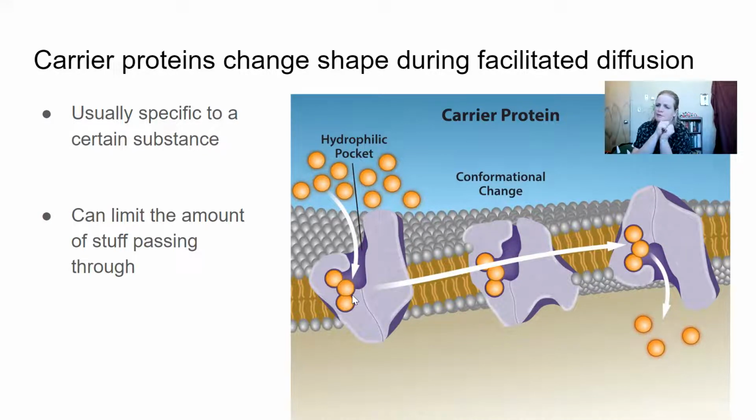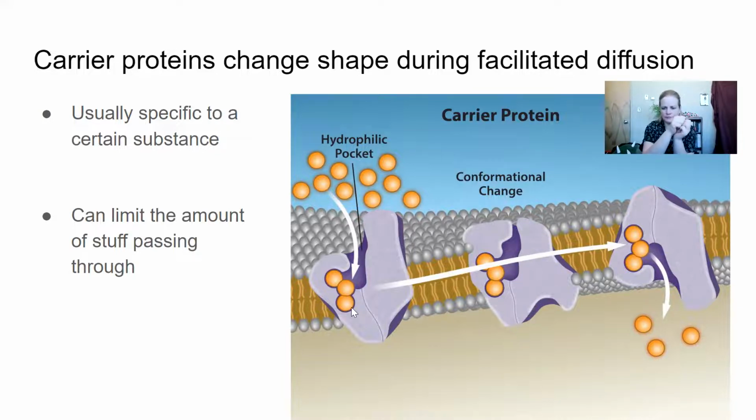So remember back when we were talking about enzymes, and we talked about how the shape of the enzyme is really important for how it functions. That same concept is true for carrier proteins. Its shape really matters. And so in this example, we have this little pocket where it can kind of scoop up, or these ions are attracted to this site in here, this little pocket.